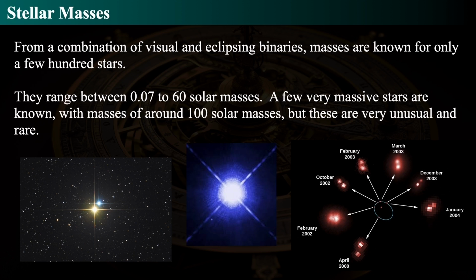So all we have to do then is say the mass of a particular star. If the star has the exact same spectrum, it must be that kind of star. So we assume the masses of the stars are related to their spectra. We haven't shown that conclusively yet, but we can hopefully determine that that is the case. And by looking at these events, we can see that the range of stellar masses is about 7% of the mass of the sun to about 60 or 100 times the mass of the sun. But really massive stars are insanely rare.